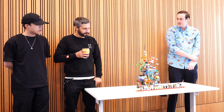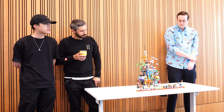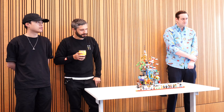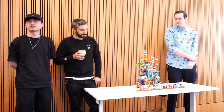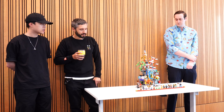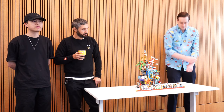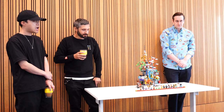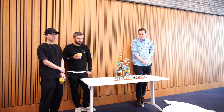Yeah, so if you know a little bit of the story of Monkey Kid, this is where our heroes are living, and also where the story started. Since it will be launched in 2024, that's going to be the 5th year anniversary of Monkey Kid as a theme. The special part of this model is that there's no conflict here, so everybody is celebrating the 5th year anniversary, even the villains from past years. As you can see here, we have 16 special minifigures only for this model, and they are having their own shops in the model, so they have their own business here.